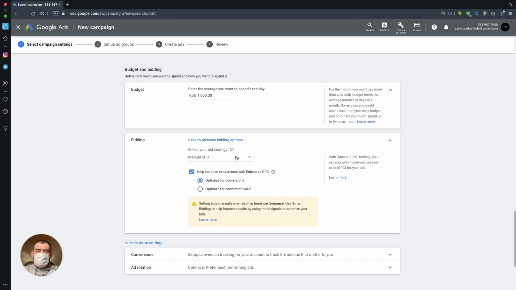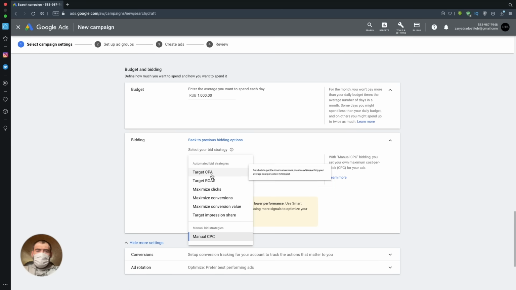If you set optimization for conversions, sometimes you will be charged more. I advise you to test with and without a tick first and see how the advertising campaign works.